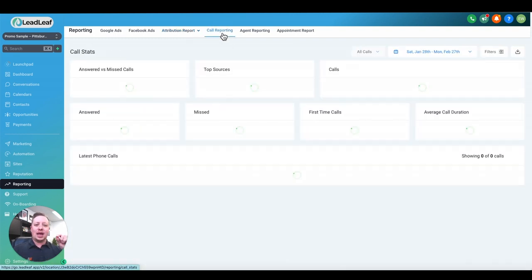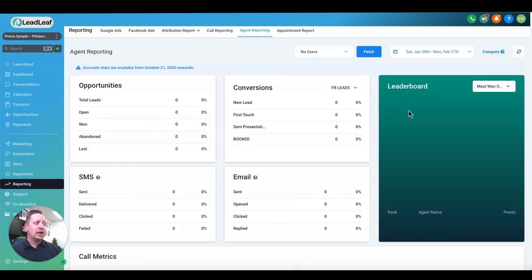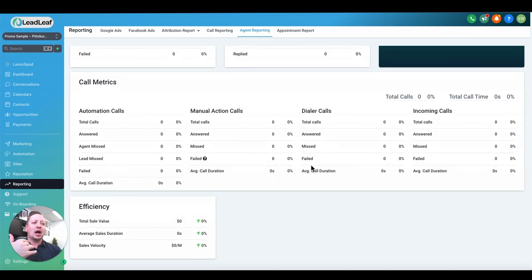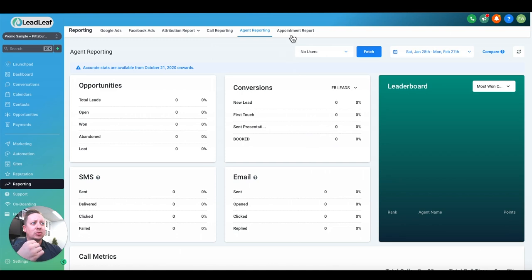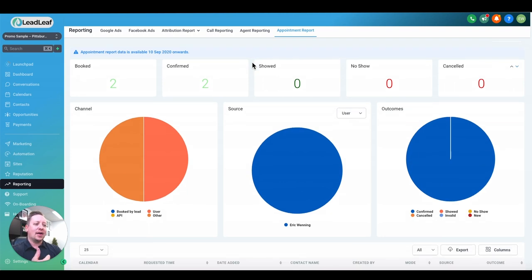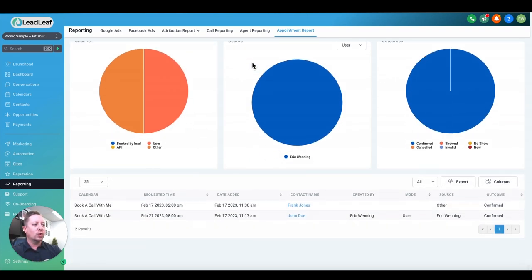So you're now able to see, okay, Joe's doing well, Sue is not doing very well, so we need to give her a little bit of extra boost with some training, even with agent reporting as well too. And it has an amazing leaderboard. This is great for sales reps because then they can see, hey, I've got to get 2 more sales to beat Joe, and Mary's on the bottom of the end. She's not going to make the cut this weekend, so we've got to get Mary up a little bit more, right? So you're able to see all the different metrics of how many calls are actually answered, how many failed, what's the efficiency, and so much more. Even for appointment reporting, how many people have actually made appointments with you, they have scheduled, are there no-shows, what is going on with it.